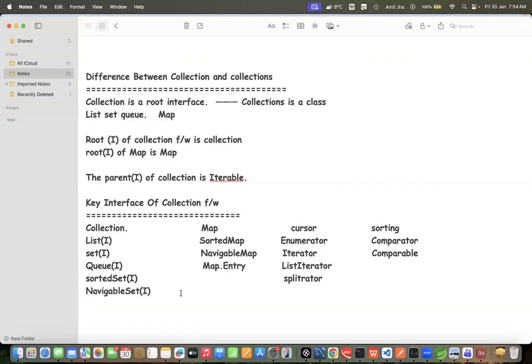Guys, see, partial implementation means only 0 to 100%. Yes or no? In an abstract class, you may have a concrete method, you may have an abstract method. But an interface is called fully implemented. Whatever method you define, for that purpose you should create one implementation class.